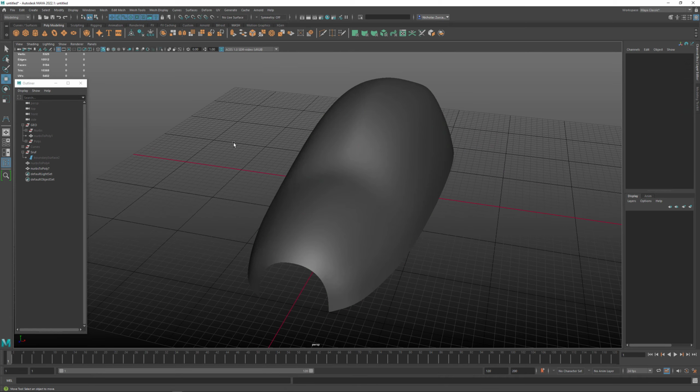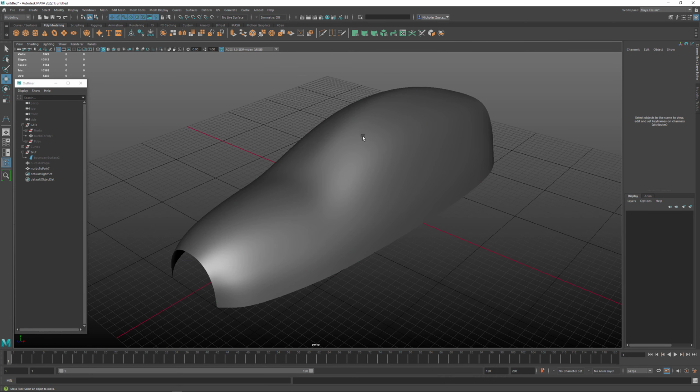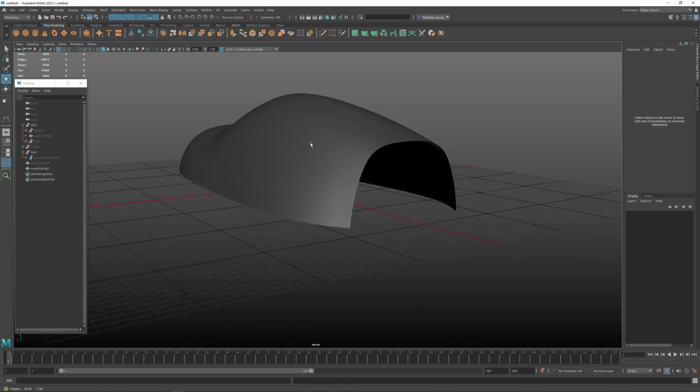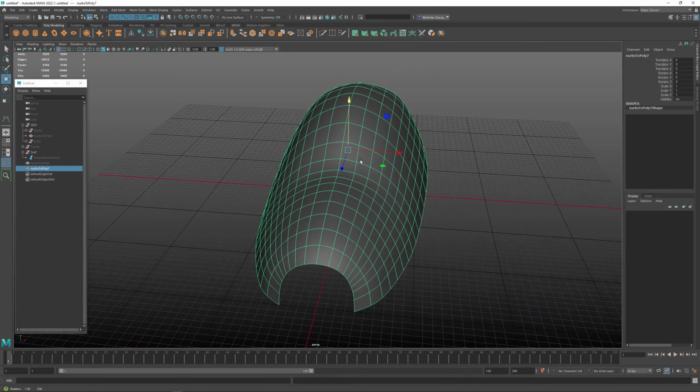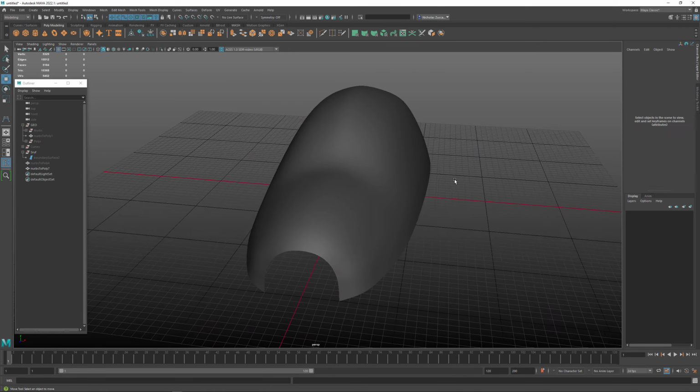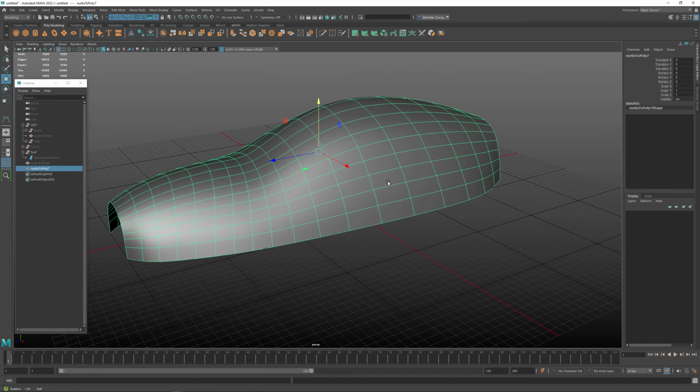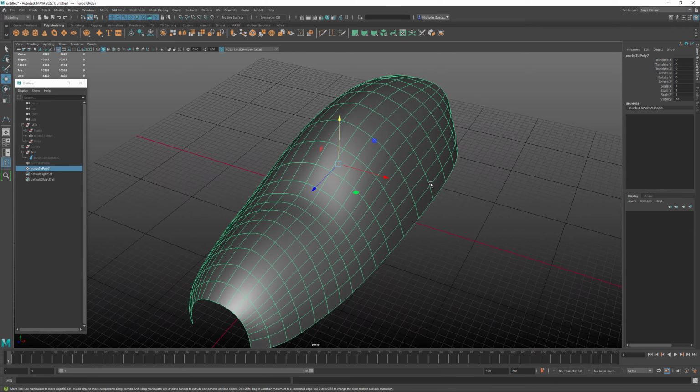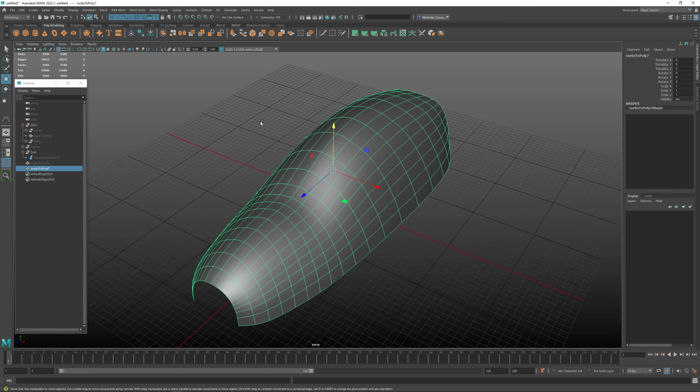So here's my thought on this. What we could potentially do is use those techniques that we just did to make this really clean surface. But then what if we just want this as a shape, but we're going to have to try to get it more complex with our modeling? What we can do is make this surface live.